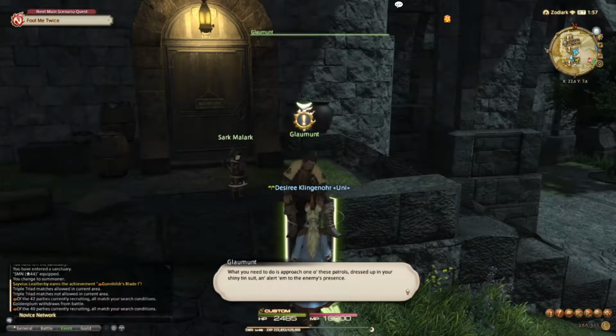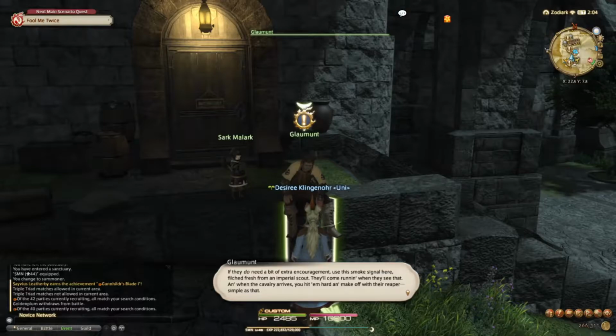Anyway, we should start seeing more patrols than we have up till now. What you need to do is approach one of them patrols dressed up in your shiny tin suit and alert them to the enemy's presence. Having done that, you want to lure them as near to Revenant's Toll as you can. Like as not, though, they will be wary of venturing far from their own walls. If they do need a bit of extra encouragement, use a smoke signal, filched fresh from an Imperial scout. They'll come running when they see that. And when the cavalry arrives, you hit them hard and make off with a Reaper.